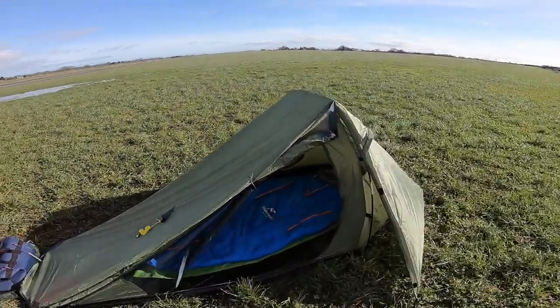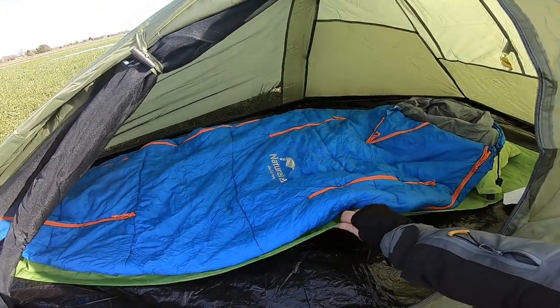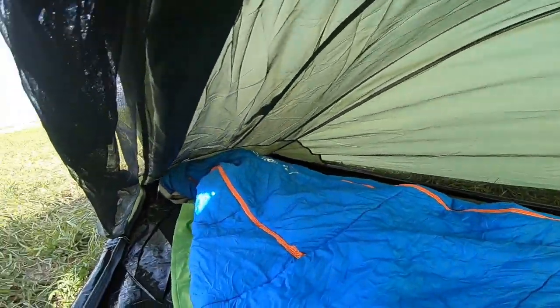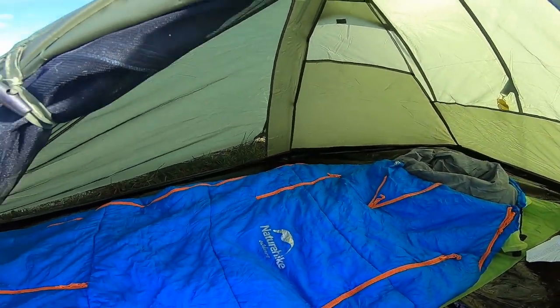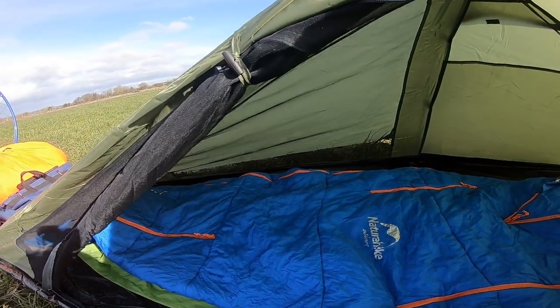The tent is the first time I've actually ever put this tent up. It's fresh out of the bag, as it were. Went together really easy, really quickly. I haven't blown the air mat up because it takes a while to go compress back down again, but that's plenty of space inside there. And one of the benefits of being a short person is that I don't need a lot of space anyway.